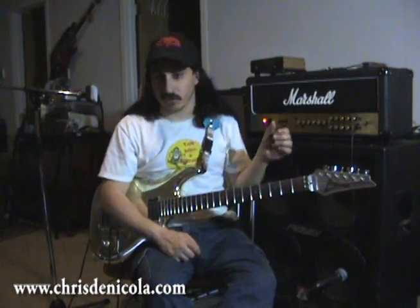Now, something to be aware of with this amp, the channel volume only affects the orange and red modes. The green mode goes straight to master. I suppose that's so you can crank your channel volume, but by using the second master volume, you can keep your cleans clean. Okay, so let's start by hearing the clean.